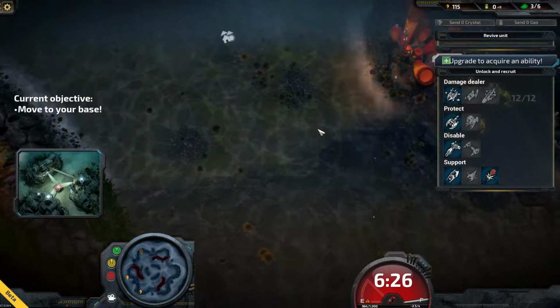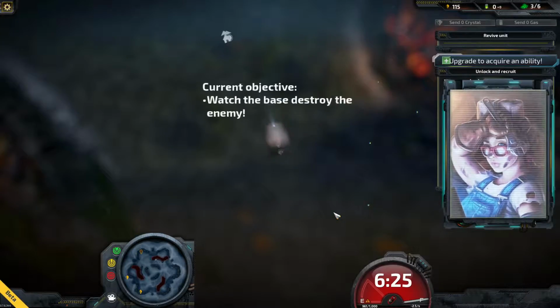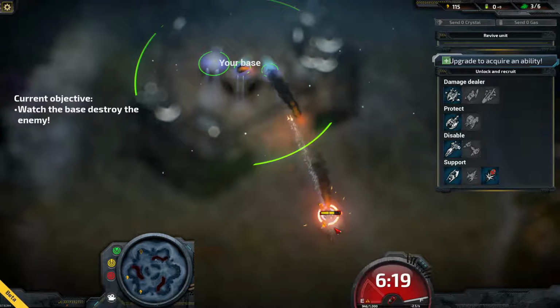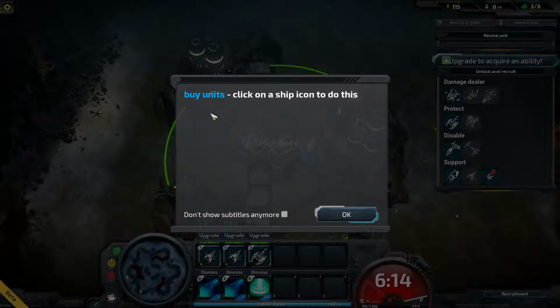Okay, so now we're at the base. "A pirate scout. Just stay calm and inside the base. We are well protected in here." She calls them pirates, but there is pretty much supposed to be another player, and I suppose this is a glitch, but this game's still in beta, and it has plenty of time before it comes out.